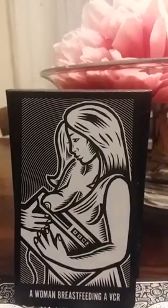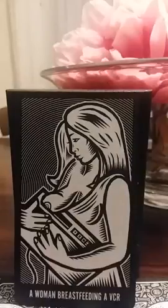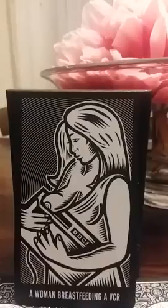This one is brilliant. It's a woman breastfeeding a VCR. This one opens up so much for me, and when I saw him pop it up on his Instagram as one of the cards he was working on, I was just really amazed, because to me, there's the massive pointlessness of sticking your boob in a VCR and trying to nurture it. It's going to hurt if it pulls you in like a tape. Ow. It's probably going to maim you. It's not going to actually nurture the VCR.